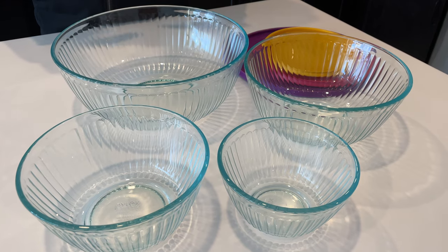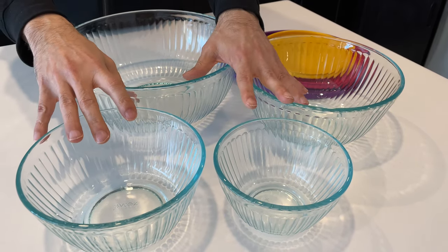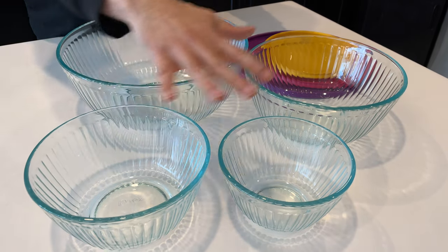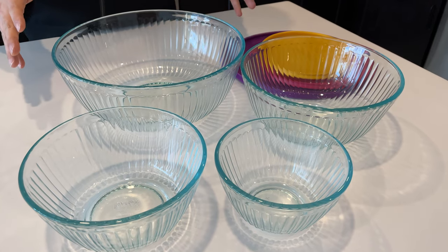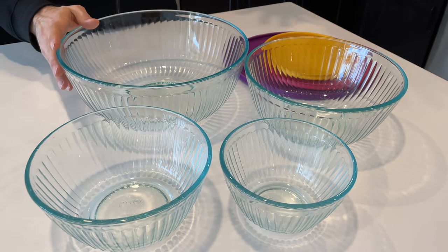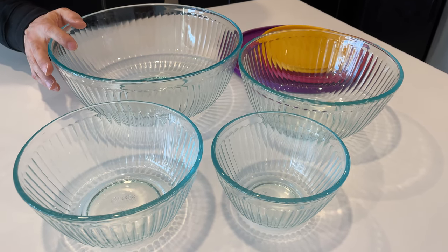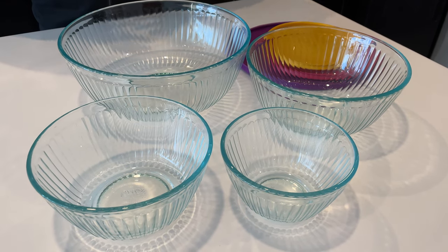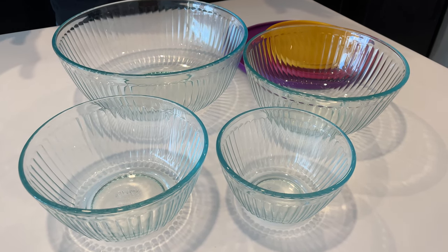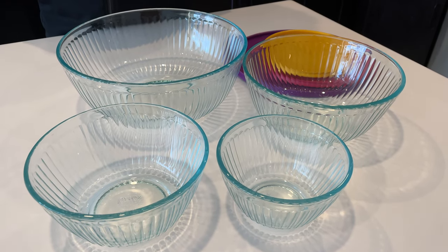We found that we reached for them just about every day. They're really great for a range of temperatures and basically all of our convenience appliances. We've had these in the refrigerator, in the freezer, in the microwave, in the dishwasher, and even used them for reheating in a conventional oven. They can handle really cold and really hot temperatures across the total normal range we use in the kitchen.